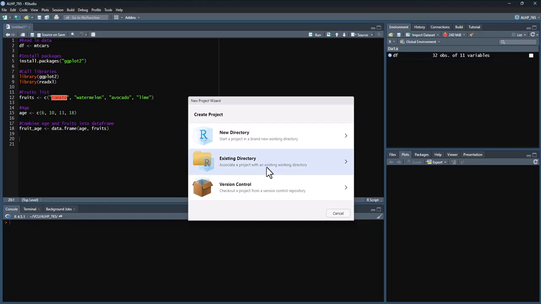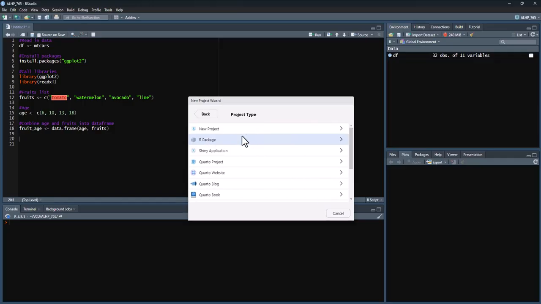And so you are going to most likely use one of these two options. I typically start it in a new directory. That's basically saying, I just want you to make a new folder somewhere on my computer where I tell you to do it, and then I'll put everything I want into that folder. And so if we select this, it gives you a whole bunch of project types. Just pick new project because most of these are probably not going to be applicable to what you're doing. Later on, if you wanted to explore these, by all means, feel free.